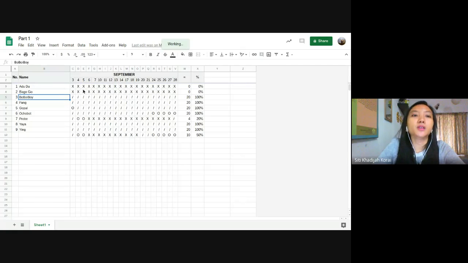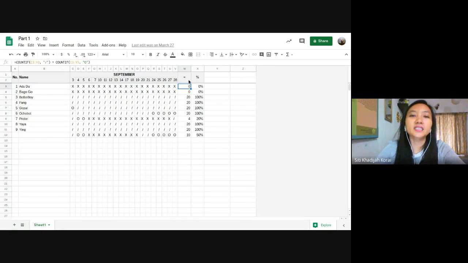Here I have my student attendance. I have the names, and let's assume this is my student attendance for the month of September. This is the date, and X means the student is absent. The tick means the student is attending my class. Let's say maybe the student is on MC.